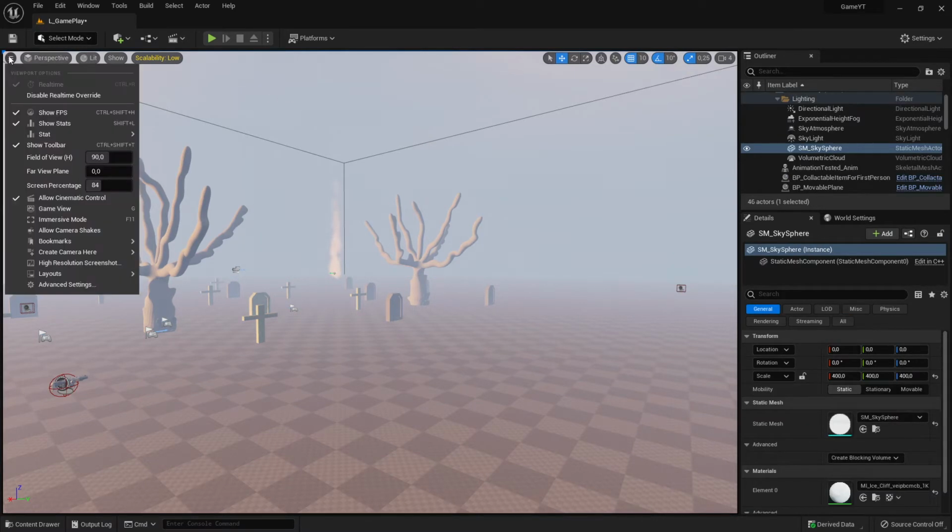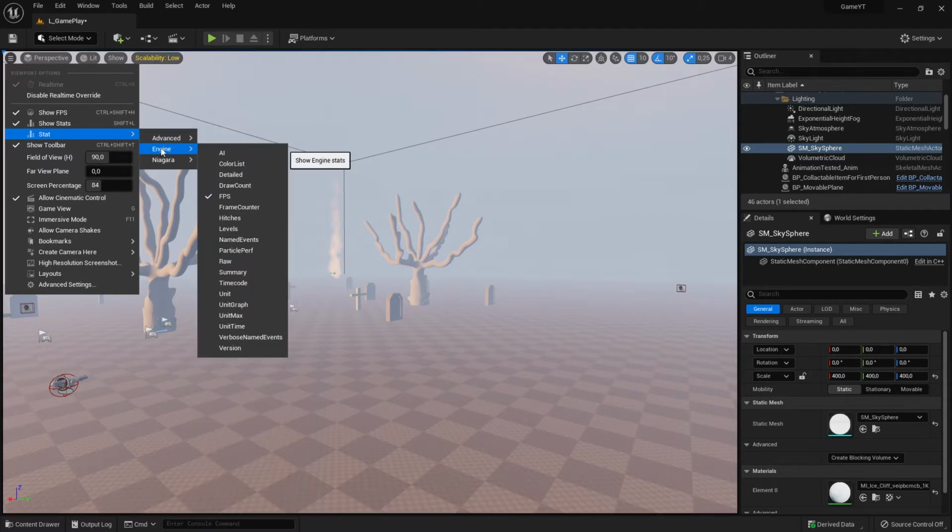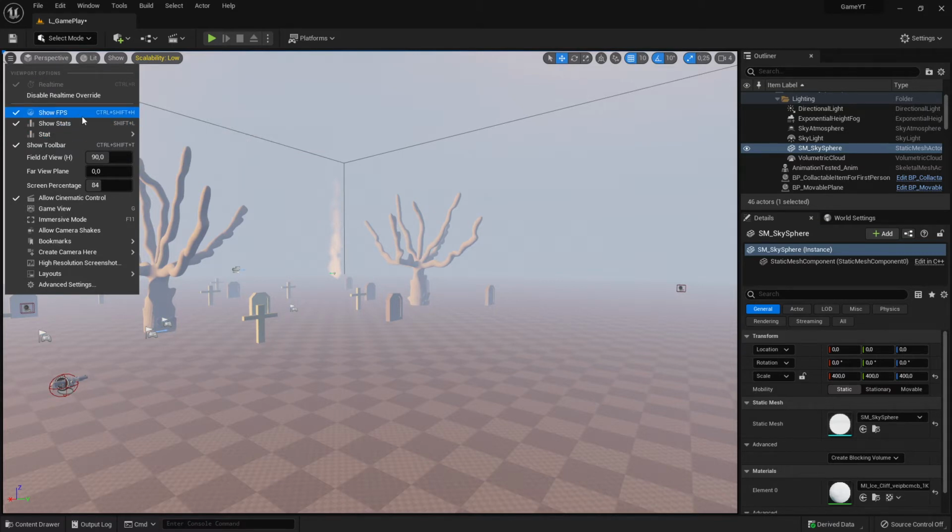which means let's go here to the top left again and go to stat, and stat means it will show you many things here. For example, you have here the engine, and this one is activated. We can see it here with this sign that this one is activated, and here you can see many other things. And we are not going to the other places now. We are concentrating a little bit on the FPS in this tutorial for demonstration purposes. And yeah, you see this way is one place where you can activate, for example, FPS.